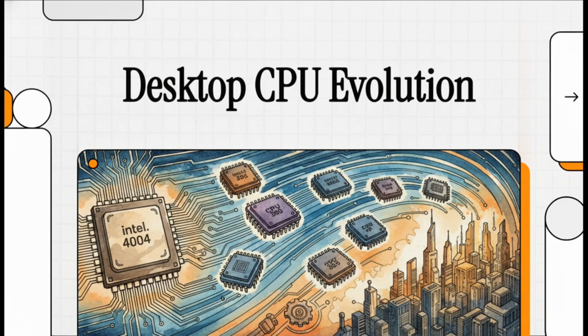Today, we're taking a cinematic journey through the absolute bedrock of modern technology. We're going to explore the 8 revolutionary milestones of desktop CPU architecture. Now, we aren't just looking at boring, incremental updates today. No, we're looking at the fundamental, mind-bending leaps in engineering that literally changed computing forever.